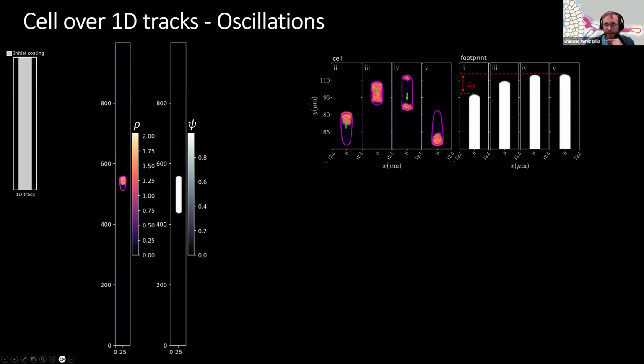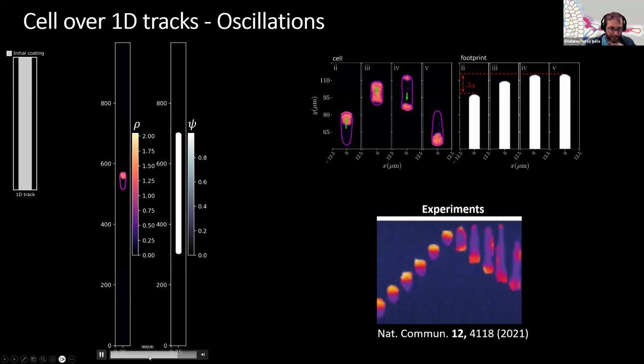We can zoom in on one of these turning around events when the cell hits the boundary. You can see how the cell is arriving at the edge of the footprint, is polarized and is moving with a given velocity. Once it hits the boundary, it is going to shrink and slow down. Since there is no footprint at the front, the polarity at that front is going to be lost. And since there is more footprint on the other side, the cell is going to polarize in that direction. That front on the other side is going to win, and so the cell is going to start moving away.